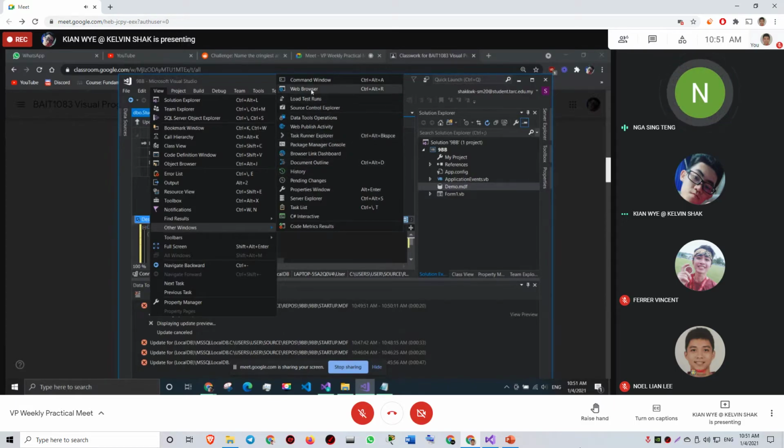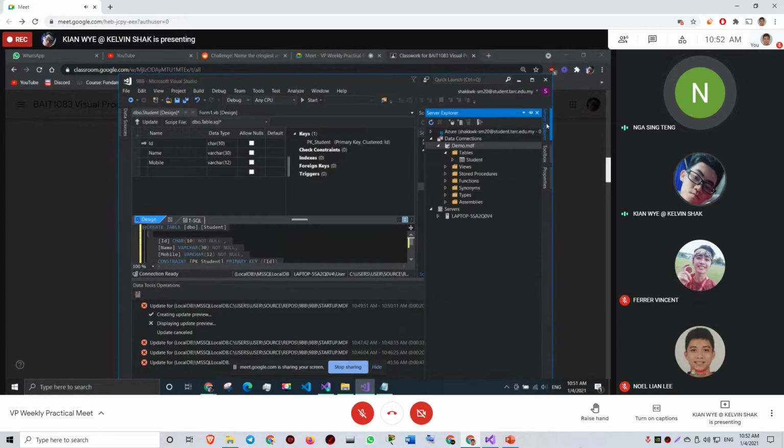Hey, how come you cannot find your server explorer there? Server explorer here. Oh, yours is there. Okay. So you click on the data connections. Double click it. Yeah, nothing.